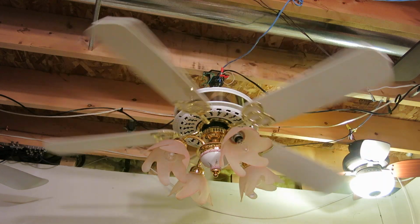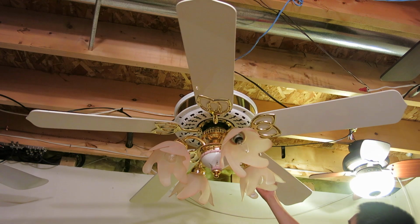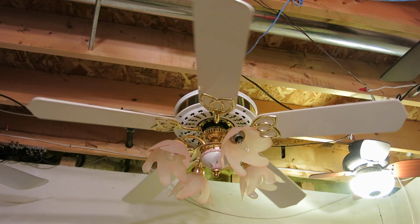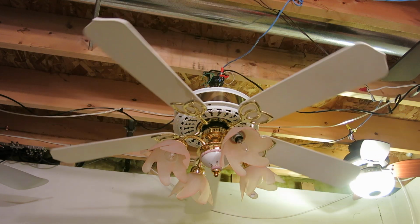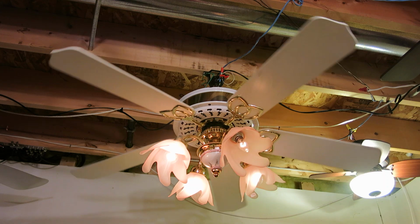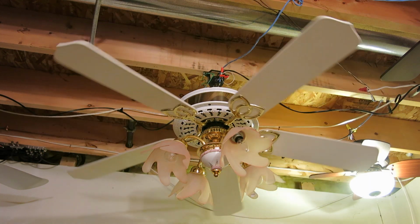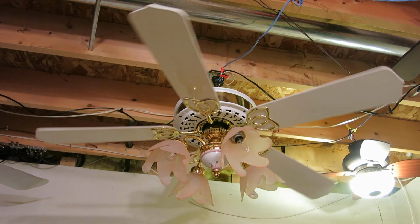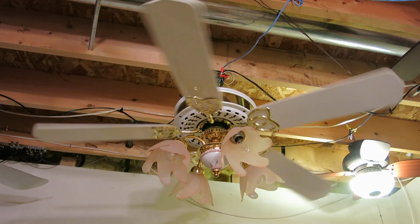Now, normal settings, starting from speed 1. Should I turn the lights on 1? Let me see. Nah. It's a super nice fan. Now speed 2. Sadly, it did not come with a wall control, but everything else was there.